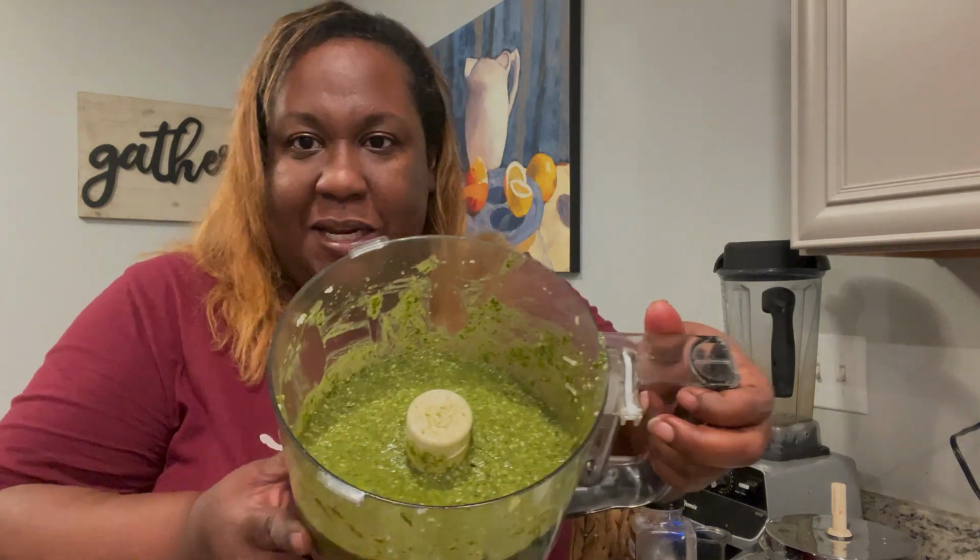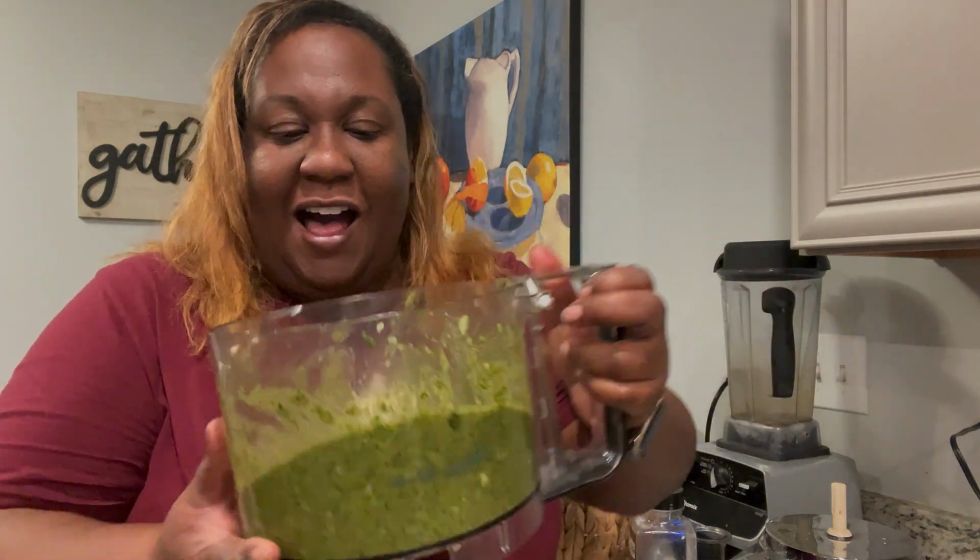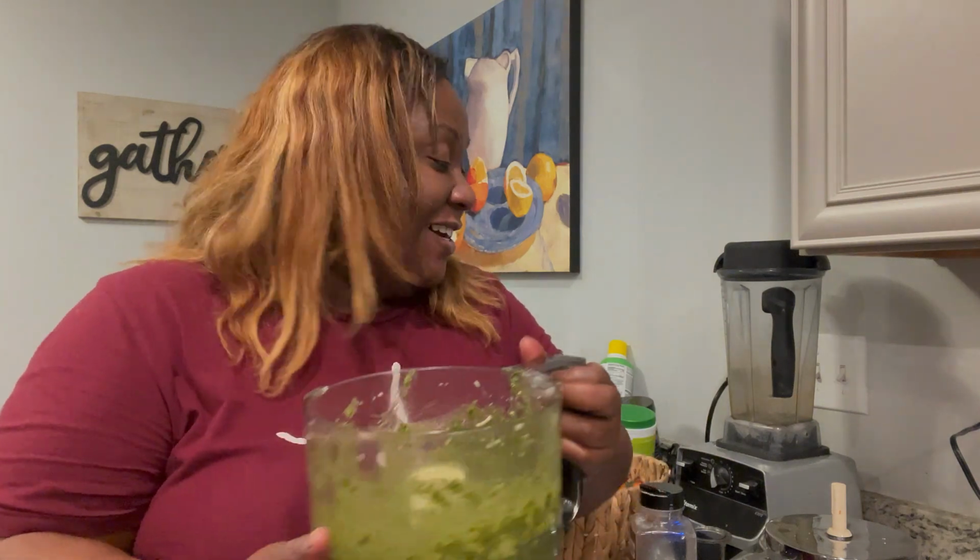Pizza, pasta. Those are the main things that I use pesto for. But look how pretty it is. I love that. Yeah, I'm so excited. Okay, so this is what we're gonna do now.